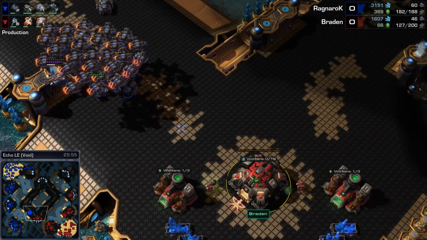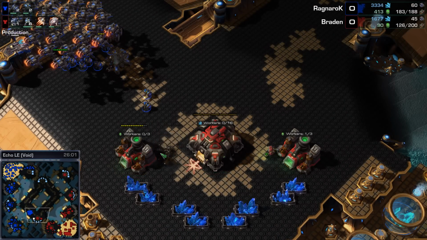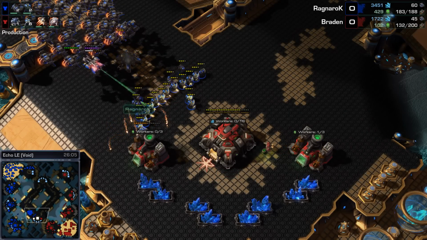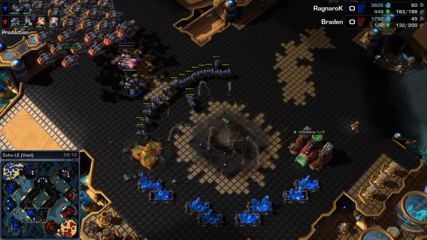Braden's fifth base here is under a lot of trouble. Couple SCVs here. They're going to die. Tank in range. Marines with plus three attack. You're going to take that sucker down. And Braden's desperately making Marines, but he's down 183 to 132 total supply here.